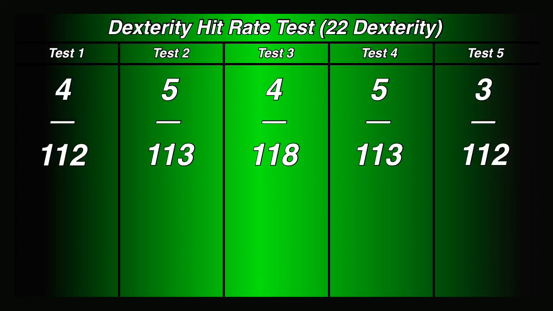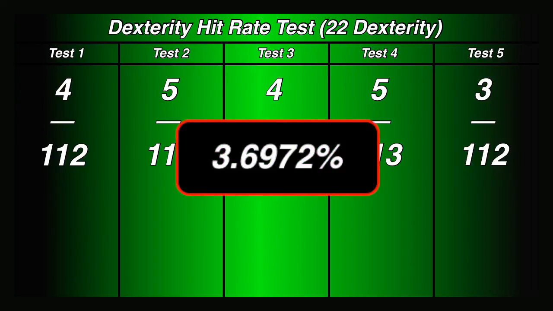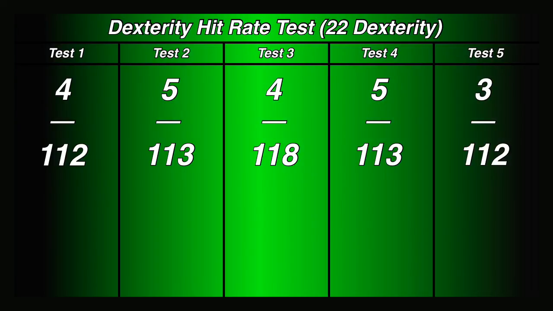So again, some people say that this test is not really legit due to that entire argument that I just made. Now if you want the entire average of misses, you add up everything and then divide, of course. The chance of you missing is 3.6972%, almost 3.7%, which means that with 7 hit rate and 22 Dexterity, the chance of me missing is about 3.7%.